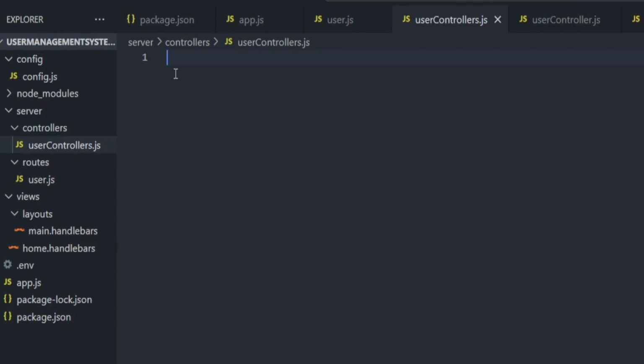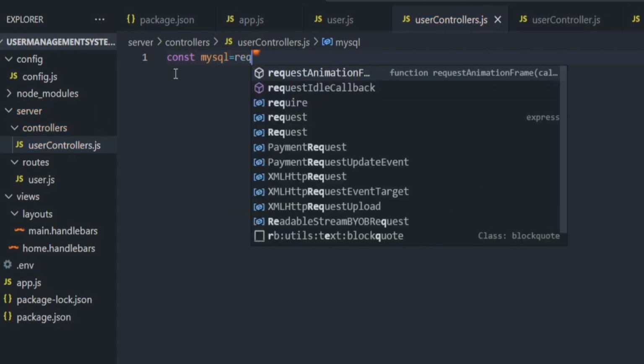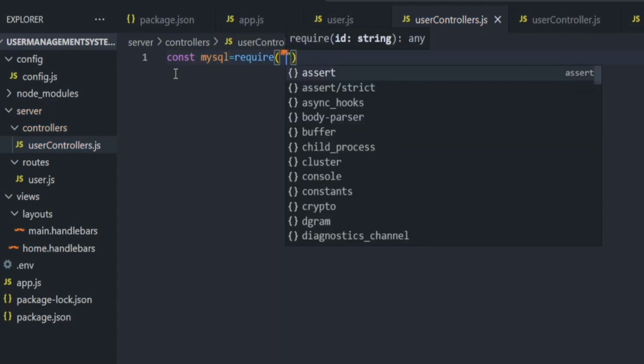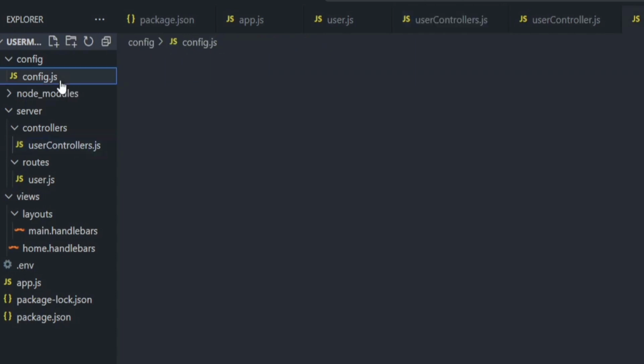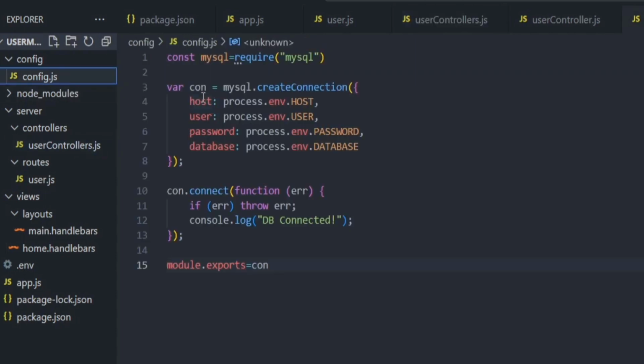Before that, first of all, we have to require the MySQL module. So for that, write here const mysql equal to require mysql, and after that we have to import the config.js con variable.